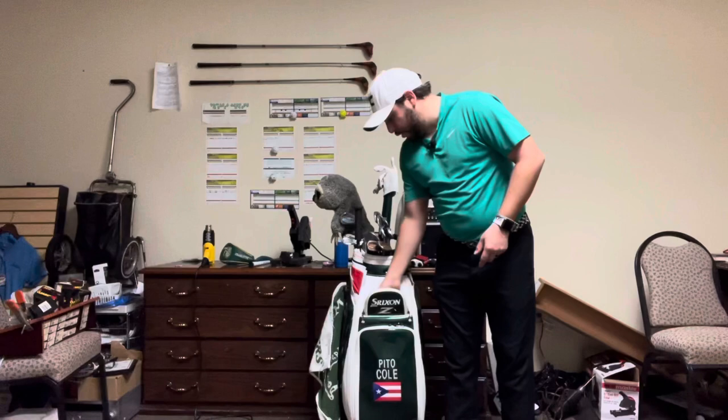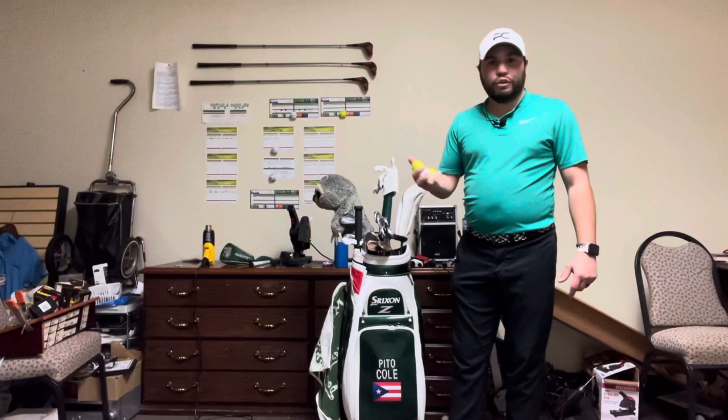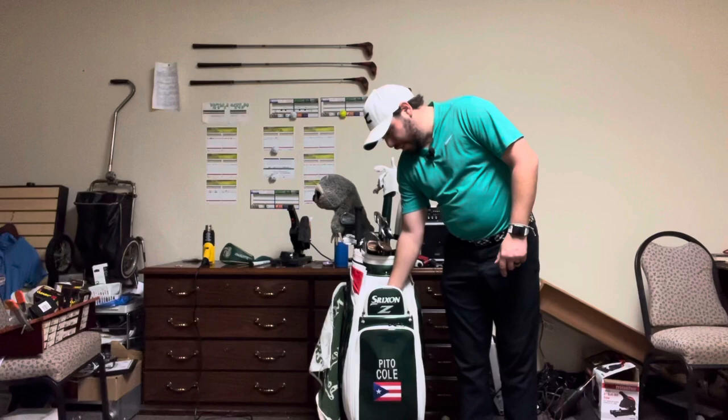So I just kind of use the golf balls until I feel like they're either too dirty, too scuffed up, or I lose them. For right now, I've got three dirty-ish golf balls in there. As for the golf ball, I am playing the Strixon Z-Star XV.